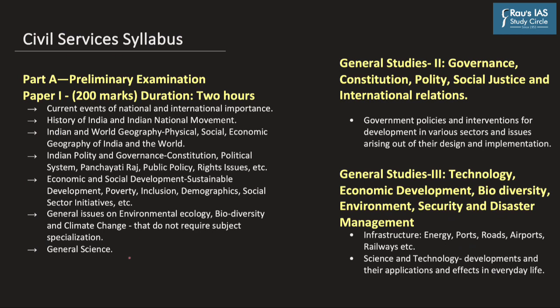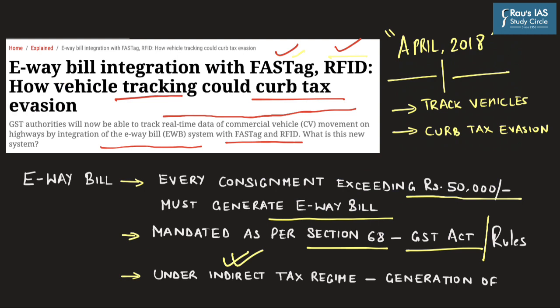So from our prelims perspective, this topic gets covered under general science and aspects of science and technology, aspects of environment, and also steps taken by the government with respect to government policies. And in the mains, questions can be asked with respect to GS paper 2, especially regarding government policies and interventions, and under GS paper 3, topics with respect to infrastructure, science and technology, and also environment. So after this discussion, let's take up the next news for analysis.